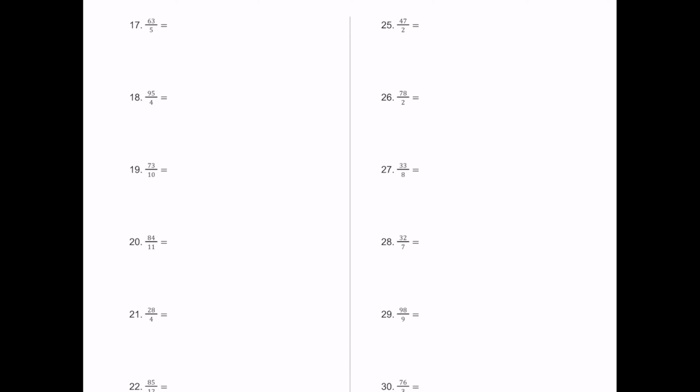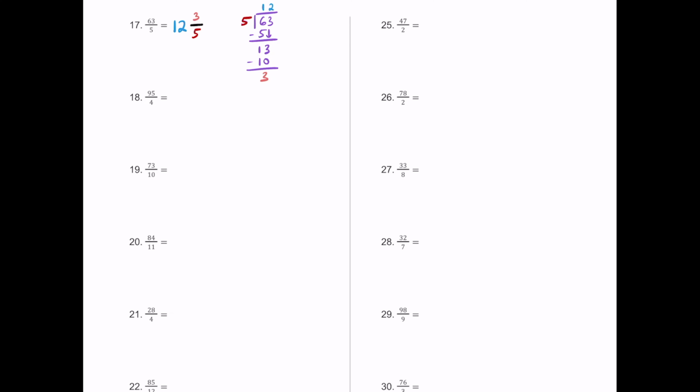For number 17, we have this 63 fifths. So let's go ahead and take the 63 and then split it into 5 equal parts. So 5 goes into 6 one time. 1 times 5 is going to equal 5. There's going to be 1 left over, bring down the 3. 5 into 13, let's say that's going to go in 2 times, right? 2 times 5 is going to be 10. And if we subtract, the remainder here is going to be 3. So again, we have 3 fifths for the remainder. So we're going to have 12 as the whole number. And then we're going to have 3 fifths as the part that we have left over.